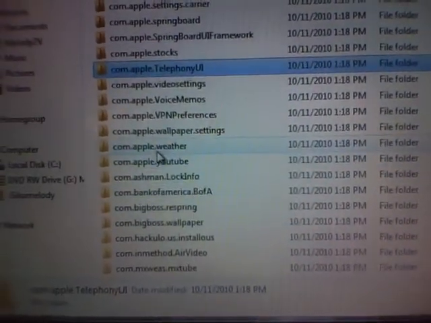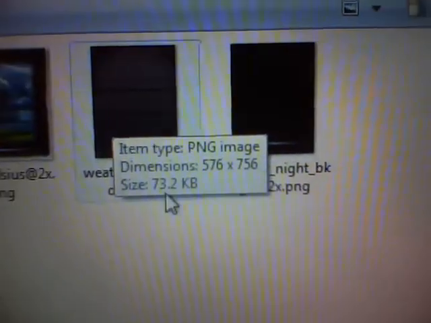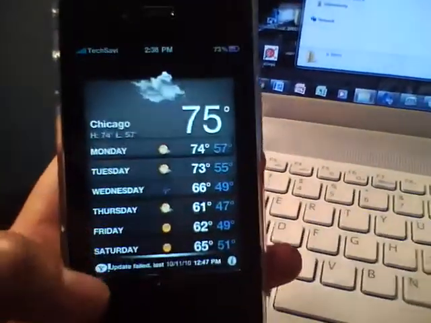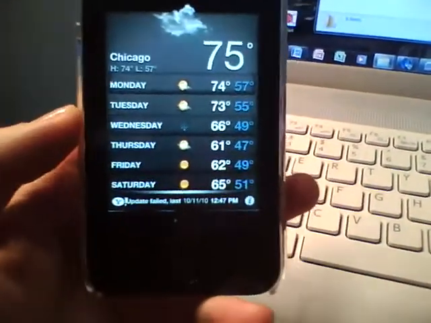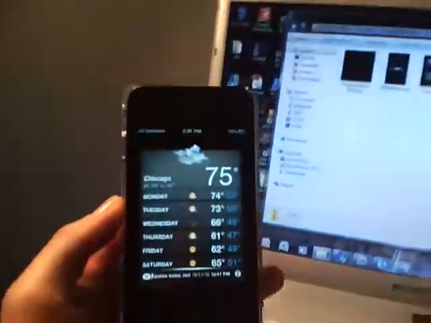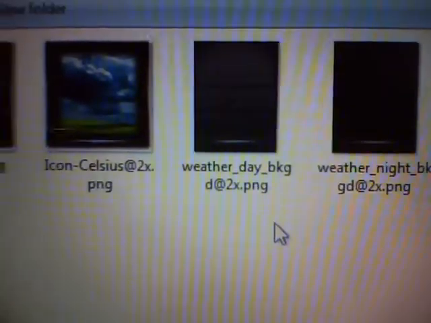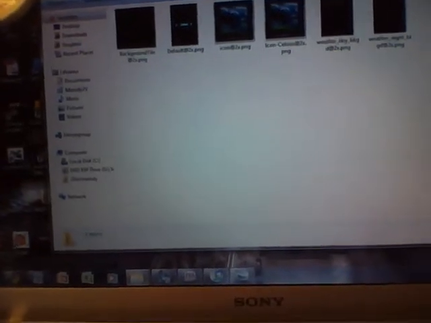And then you can also go to weather, and the weather day and night background. When you go to the weather application on your iPhone, and I'm in Chicago, so right now it's daytime, and it'll match the background of weather day background, BKG, and if it's nighttime, then it'll change to this background. But of course, default and icon: default is your loading screen, and icon is what your icon on your Springboard will look like.